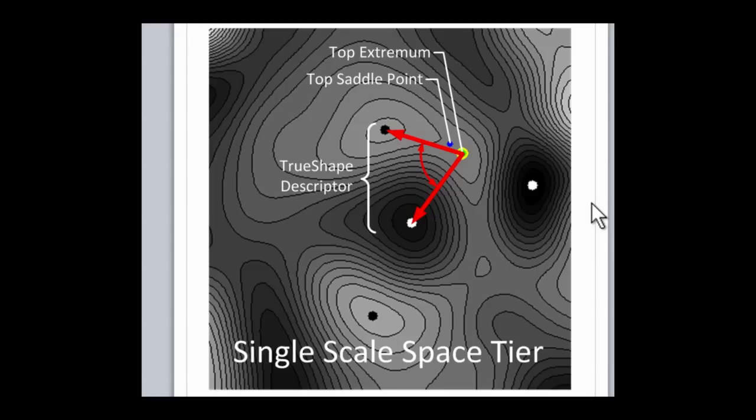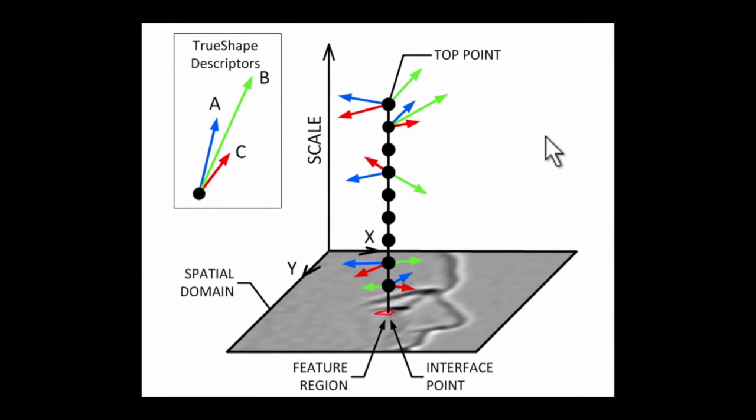Continuing the discussion, the angle component of a TrueShape descriptor, indicated here, encodes how adjacent feature regions are oriented with respect to each other. Arbitrarily complex shape information then becomes a compilation of visual proportions across multiple scales. This multi-scale compilation idea is clarified using this diagram presented earlier. Each group of three vectors represents a pair of TrueShape descriptors, or equivalently, a pair of visual proportions.